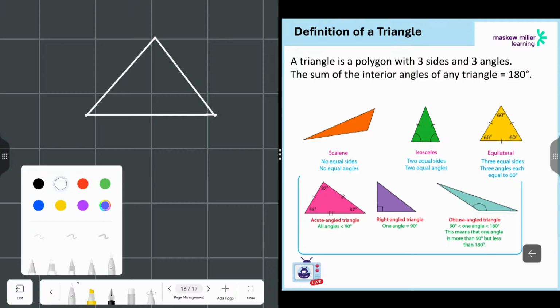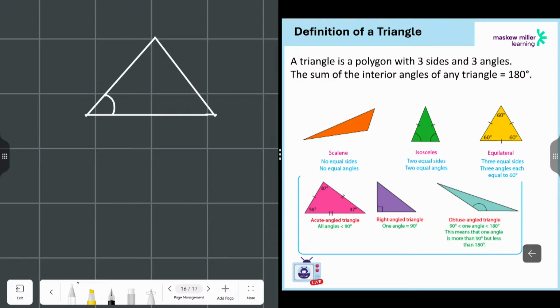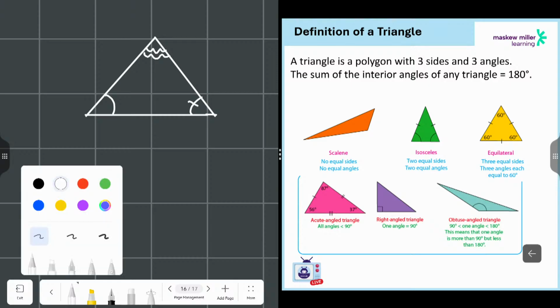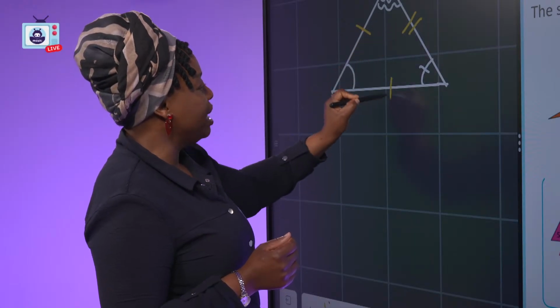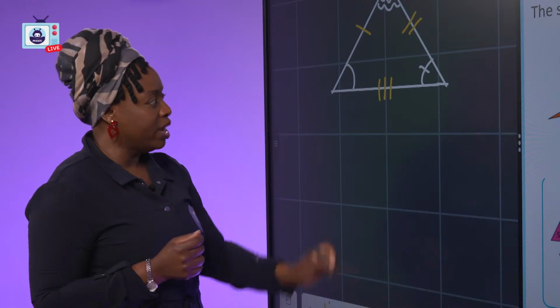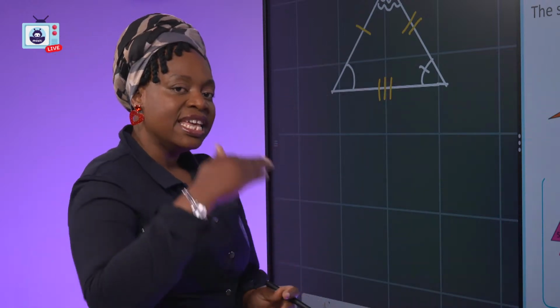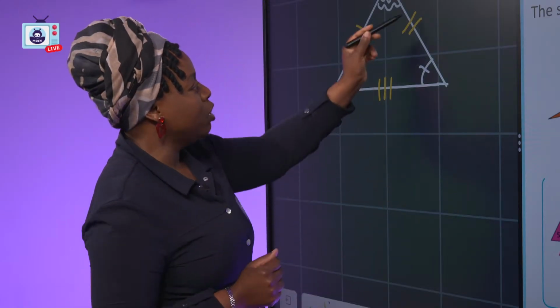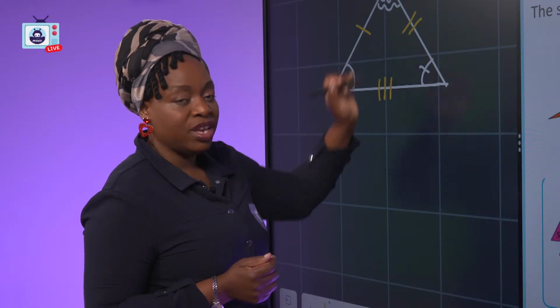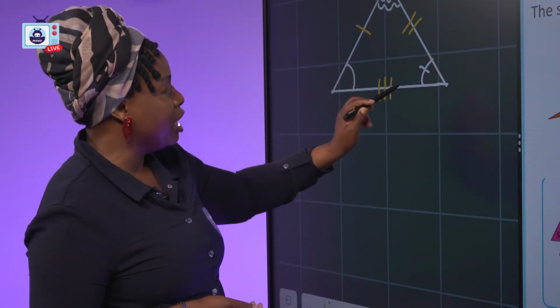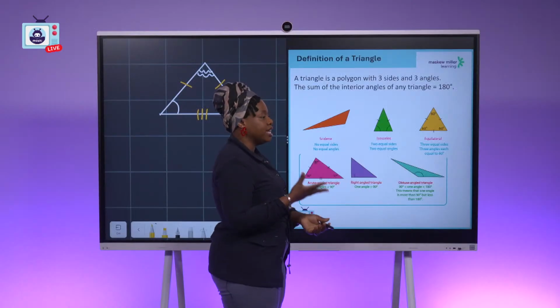It also has angles inside, which are given either by the same line or different lines, depending on whether the angles are equal or not equal to one another. In most contexts, when you have a shape, you also have to know if its sides are equal or not. So when I put one line, I simply say that the sides are all equal. And when I put 1, 2, and 3 lines, I'm saying I'm not sure if these sides are equal or not, so I represent them with these 3 lines. Please make sure that you understand that as we go through the types of triangles.